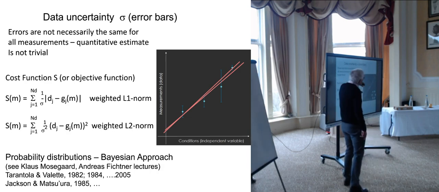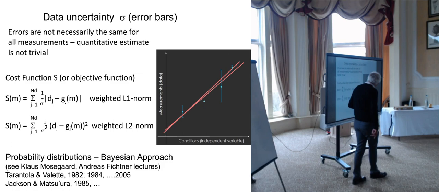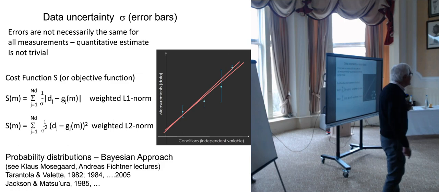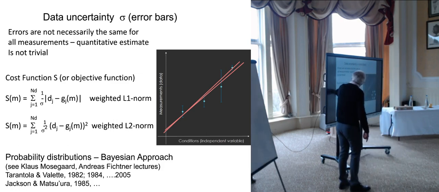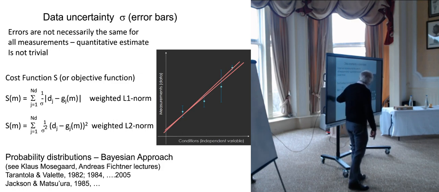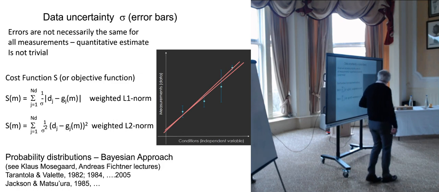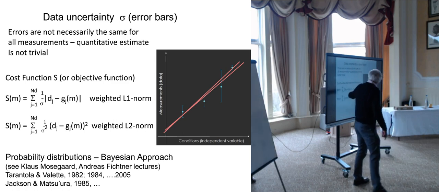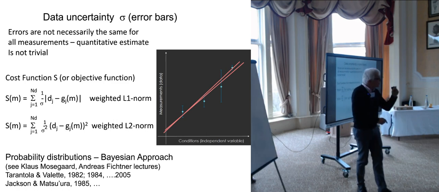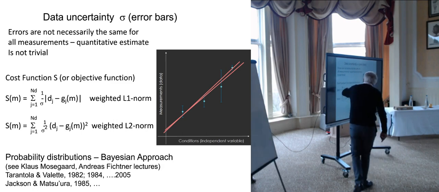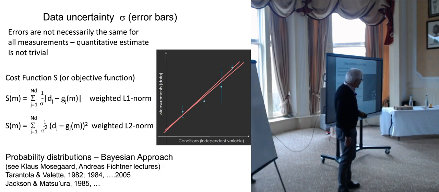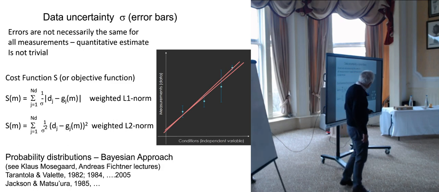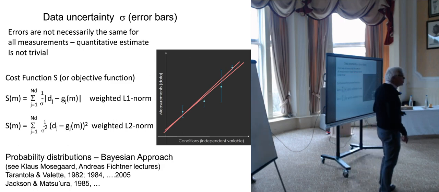Okay, so a simple way to take into account uncertainties and error bars is to weight the residual by the inverse of the error bar. It is named sigma, and it can be done for both norms. And it's easy to understand that if you divide by the error bars, when you have very large error bars, the weight of this measurement will be small, but if you have a very small error bar, 1 over sigma or sigma squared will be large, so you give more weight to good data.